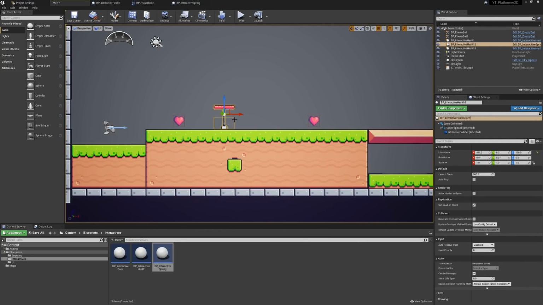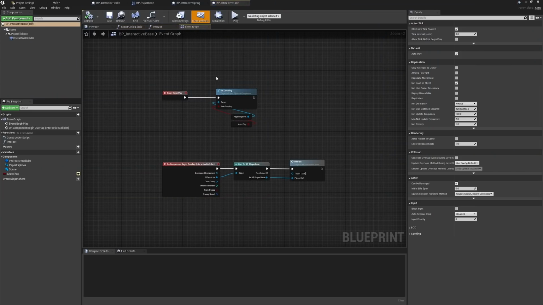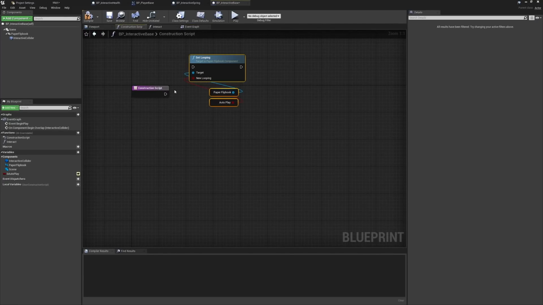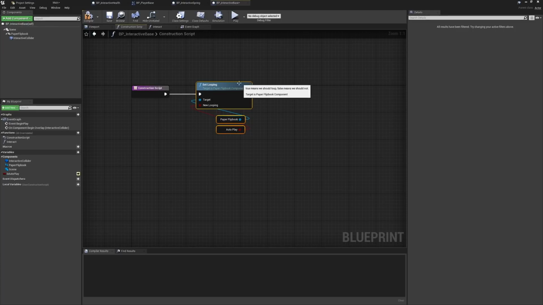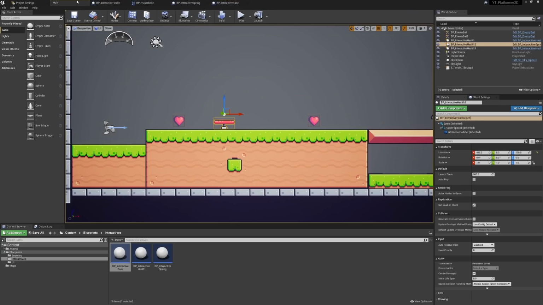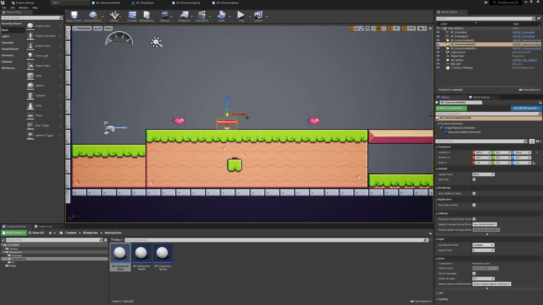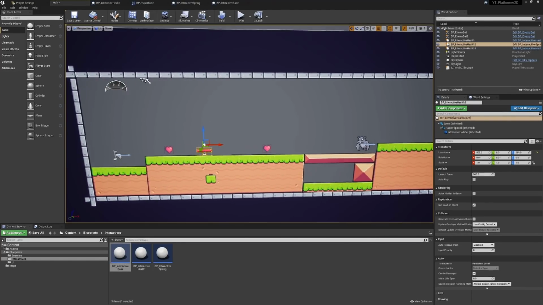Now in the editor, looking at it, maybe this will be a little bit annoying that we have these animating constantly. So back in the interactive base, what I'm going to do is grab this and just pop this into the construction script. So this should hopefully stop any looping animation. And there we go. We can see that the spring has immediately stopped animating. So that lets us know that this is working. It's only going to change if we move the location, but that's better than having it springing constantly.